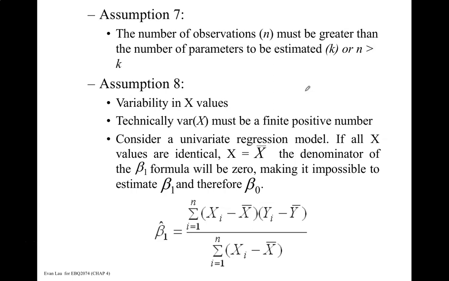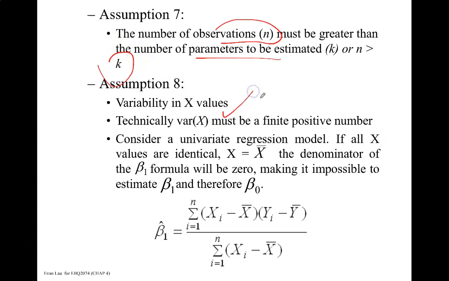Number 7 is a very common one, applied towards the sample size. The sample size certainly must be larger than the number of parameters to be estimated. So the sample size must be large enough, comparatively to the parameters to be estimated. And this "large enough" is very much related to what I said in the beginning, about the sample representing the population.